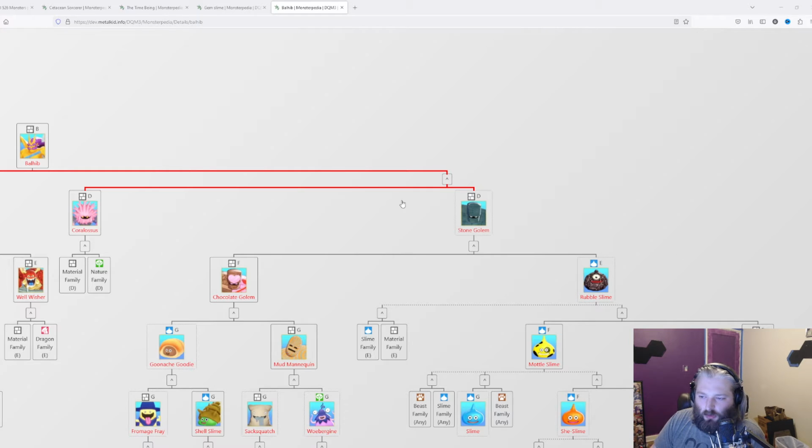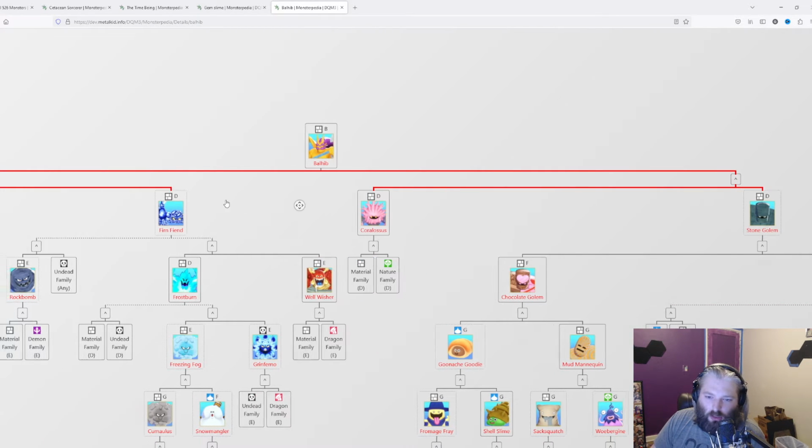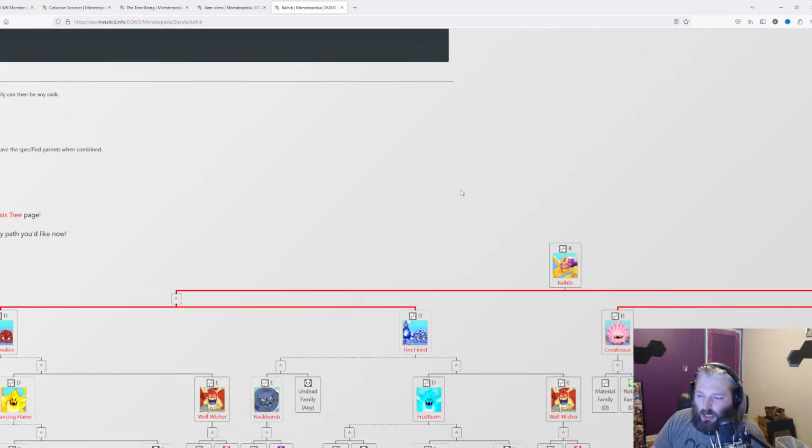So we have got Scoutable, so that's awesome. But then we have to get Synthesized. So you have to get at least 2 monsters here. And then you have to get Fern Fiend. The Fern Fiend is a Rock Bomb and a... I think... What does that line mean? Either combination is allowed. Sorry.